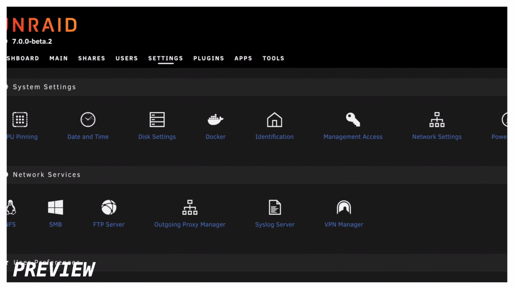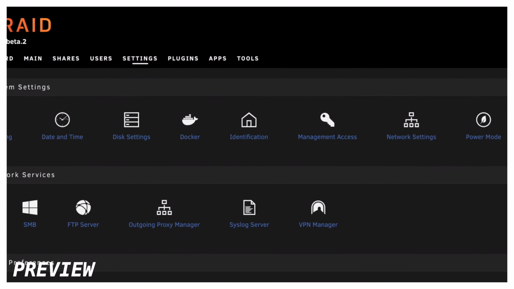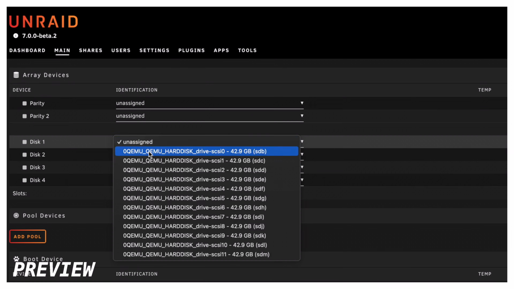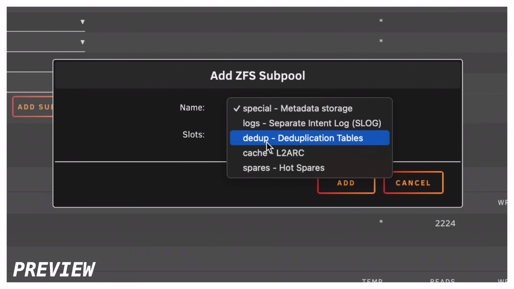This time I will show you how to easily get started with Unraid and configure a storage array. We also take a closer look at some of the new features in version 7 of Unraid. So no matter if you're already familiar with Unraid and you want to know what's the best way to use it, or you have never used it before, this is gonna be the right video for you.